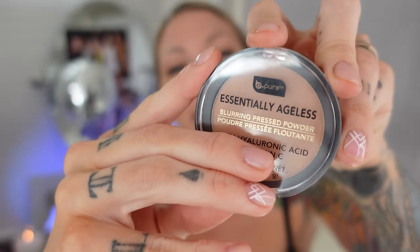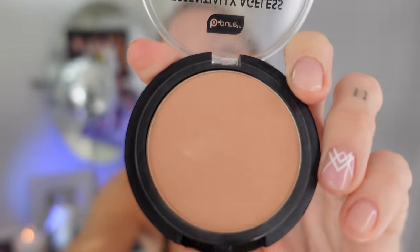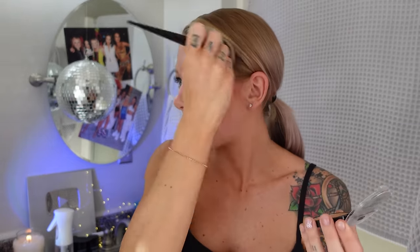Anyway, from the Dollar Tree, Be Pure Essentially Ageless Powder. It's a really dark powder. I told you last time I can't wear liquid foundation anymore because it's just not serving me.